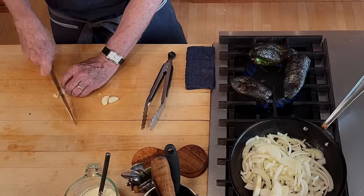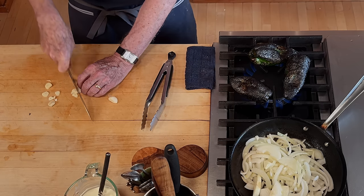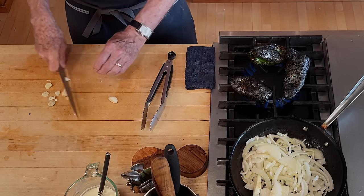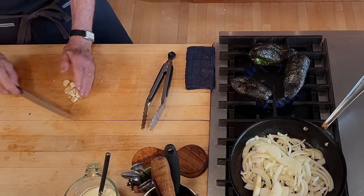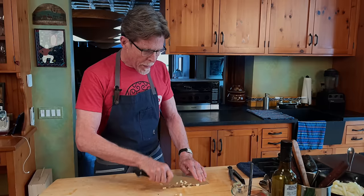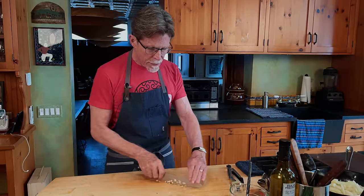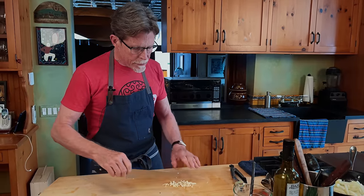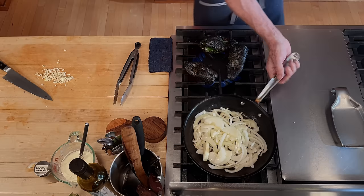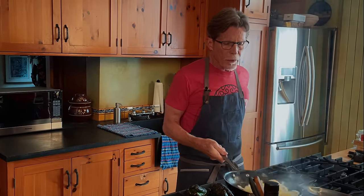Now I'm going to cut up the garlic. When chopping garlic, I'll either use a microplane grater because it grates it really fine, or I'll slice it first and then rock and chop across it until I get it as small as I'm looking for. Let's check on the onions — they're starting to brown just a little bit because I'm working over a fairly high heat.